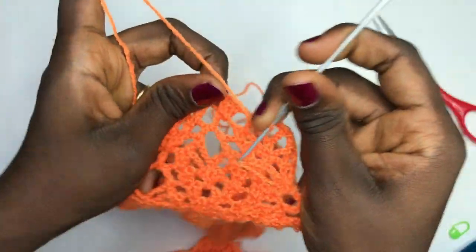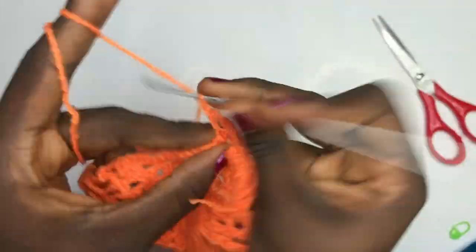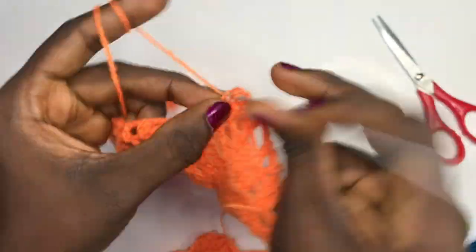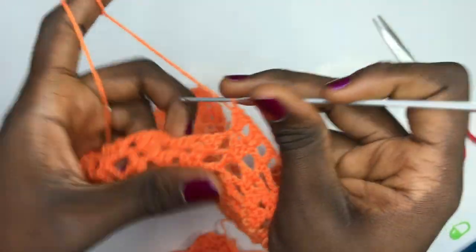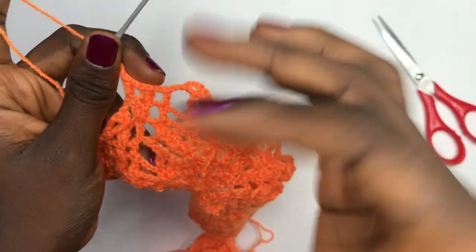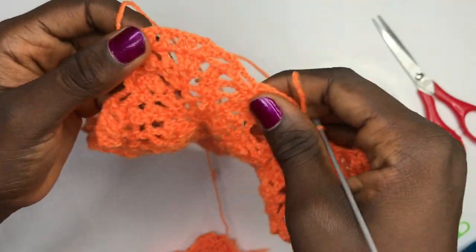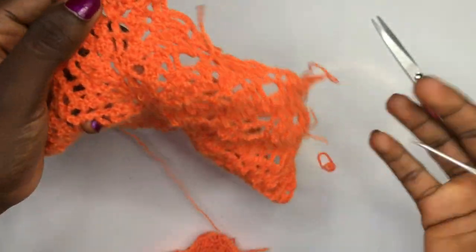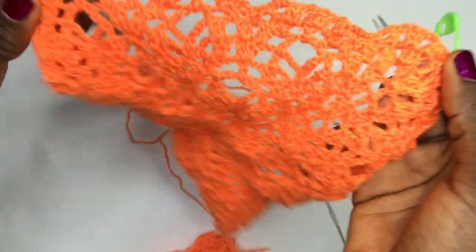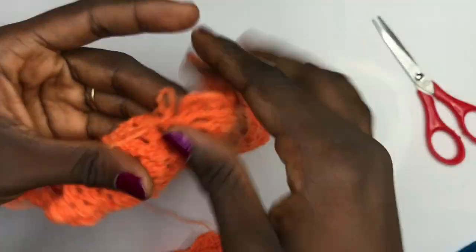You are going to create your design again: put two double crochets in the first, chain to skip the middle, put two double crochets in the last. We are still continuing with your leaf pattern — this ends and that's how it ends. I'll show you what to do in the next row, but everything does the same. I'm going to put my stitch marker there, so I'll meet you at that split. Every splitting that happens here also happens here and here until you get to the very last.